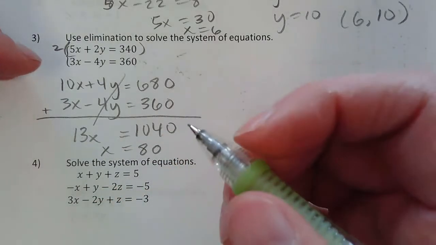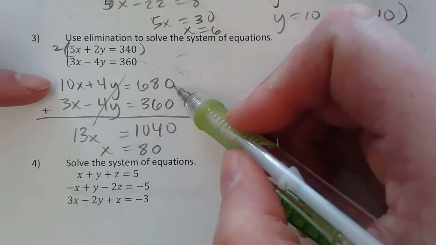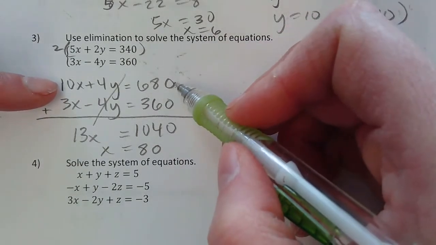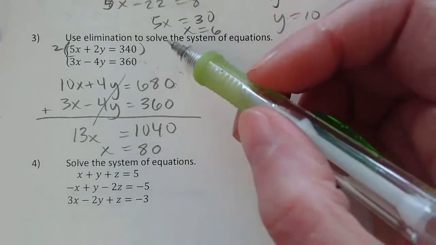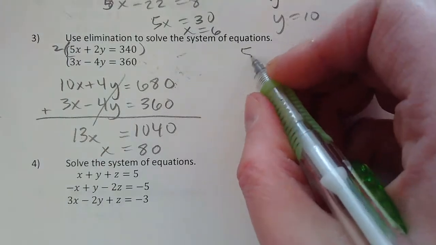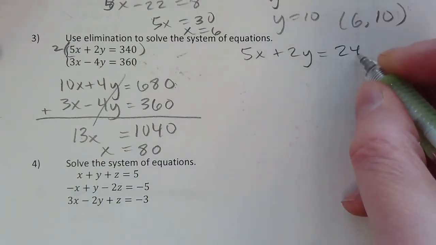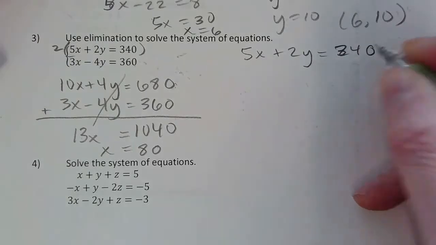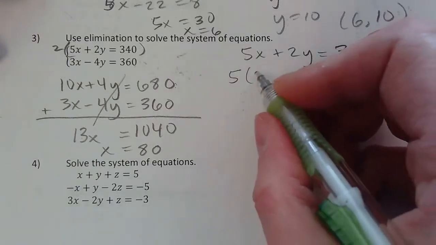And then I need to go back and find my y. I can use any of the equations. So the only equation I definitely wouldn't use is this one here because I've multiplied it by 2. That's going to give me bigger numbers. It's going to be harder to work with. So I want to pick one of the 2 from my original system. And you can use whatever one looks easier. So it has to work in both. If you use either equation, you'll get the same answer. But I want to pick the one that looks easiest. So I'm going to pick the first one because it's all positive.